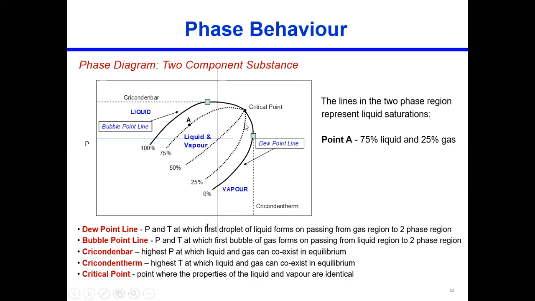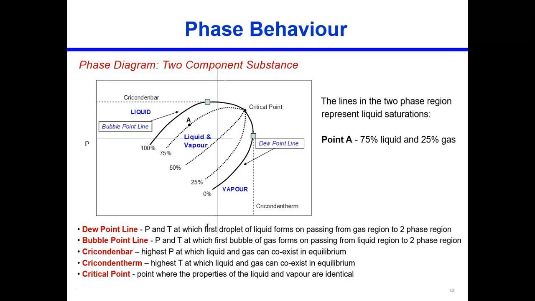Now, this was the general explanation of the phase behavior. There's something more in this chart. First of all, we need to understand what these five points are. We have this point here, this point, this point, this point, and we have this thick black line and this big thick line. So there are five different points that we need to understand in this graph, which you will also see as a question in the midterm exam.